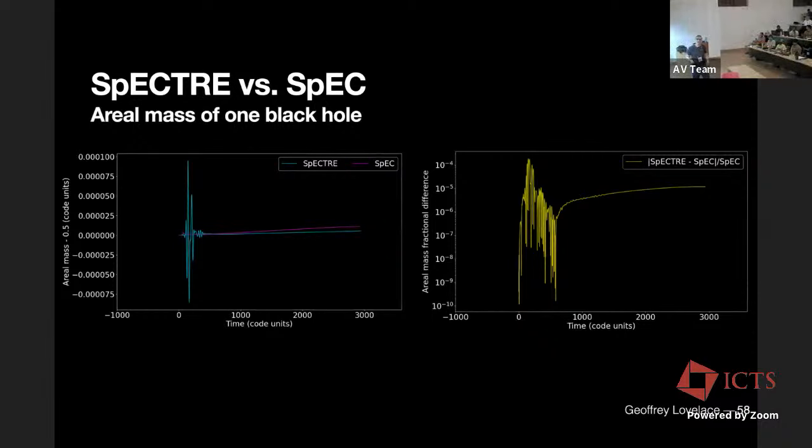And then one last thing I can show you is the mass of the black holes. This is the difference in the mass of one of the black holes from 0.5. We just set in our units, each black hole has a mass of 0.5 initially, so the final mass is 1. And these numbers are pretty small, like 10 to the minus 5 or so. Somewhere some number times 10 to the minus 5 is what the difference is after the black holes have settled down. And even during the junk radiation, the black hole masses agree very well.